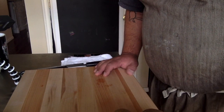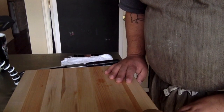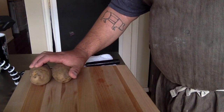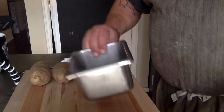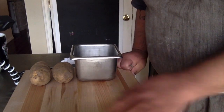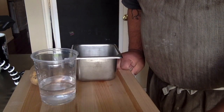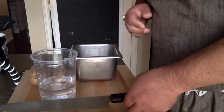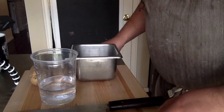For this assignment, make sure that you have your board set with a mat underneath so it's nice and safe. You will need two russet potatoes provided in the culinary kit. If you have a waste bin, which was also provided in the culinary kit — in this case it's a six-pan — you should have a one-quart container with water for your finished cuts, as well as your knife, a peeler, and a towel.